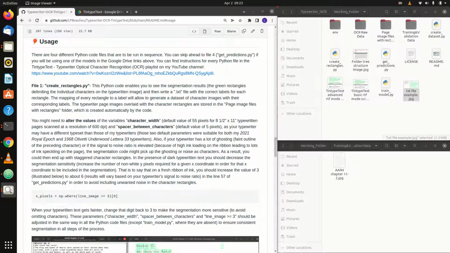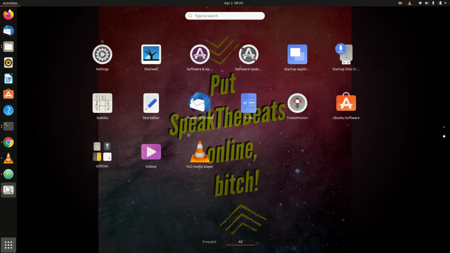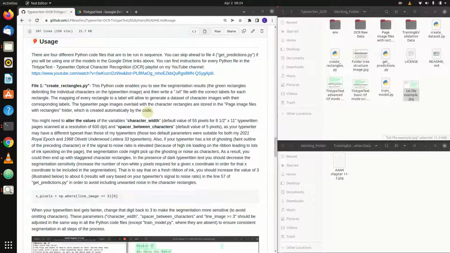Importantly, such text files should be created, modified and saved exclusively in basic text editors, such as Text Editor in Ubuntu, as more elaborate word processors would include extra formatting information that would interfere with the correct mapping of the character rectangles to their labels in the text file. Furthermore, the text files in the training and validation data folder must have identical names to their corresponding JPEG images, minus the file extensions. For example, the file mytext.txt would contain the labels corresponding to the raw scanned typewritten page JPEG image, without the character rectangles, named mytext.jpg.